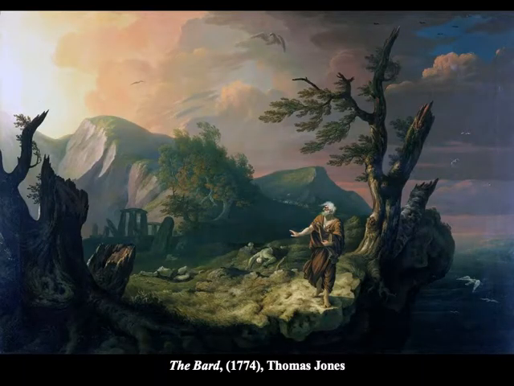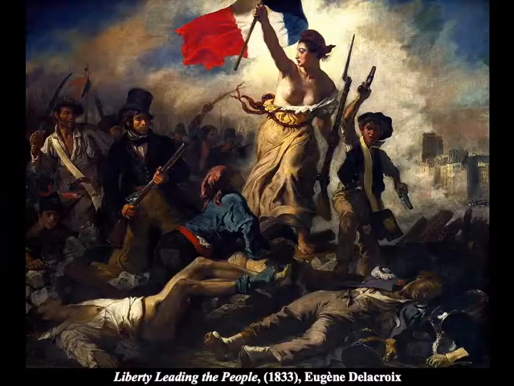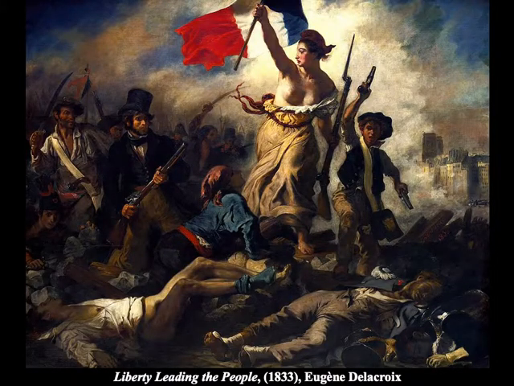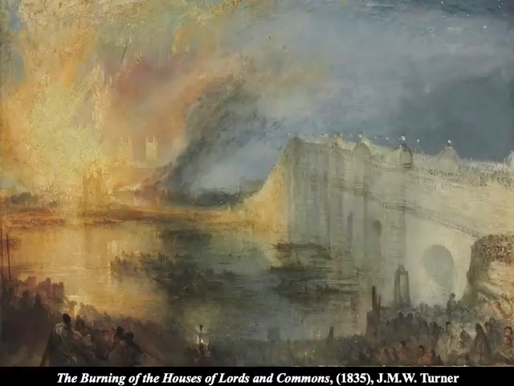There's a great attention to nature in the Romantics and also patriotism. It can be very nationalistic, as is this painting of the 3rd of May commemorating those Portuguese dissidents who rose up against Napoleon's army. Here they stand heroically in the face of oppression, the oppressive soldiers whose faces cannot be seen. Very nationalistic is Liberty Leading the People, this famous painting celebrating the French Revolution and the commoners rising up and killing the army and also aristocrats. We also see this celebration of the Belgian Revolt.